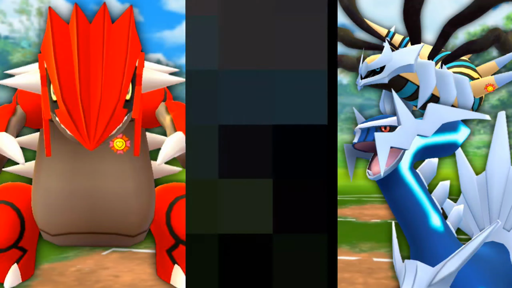Like, where are the really bad leads? We're not getting like the best leads around here. I got a Kyogre lead for you. It's raining. It's coming. It's bringing out the rain. It's the last boss or something like that.